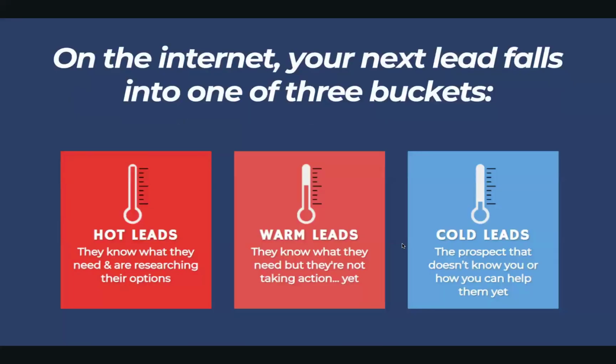So I want to start by identifying where your next lead is going to fall into. Because as you market, you're going to get leads that are hot leads. They know what they need and they're researching their options. These are your action takers. They're about to buy what you're selling. They're just not sure if they're going to buy it from you, but they're actively looking to buy.